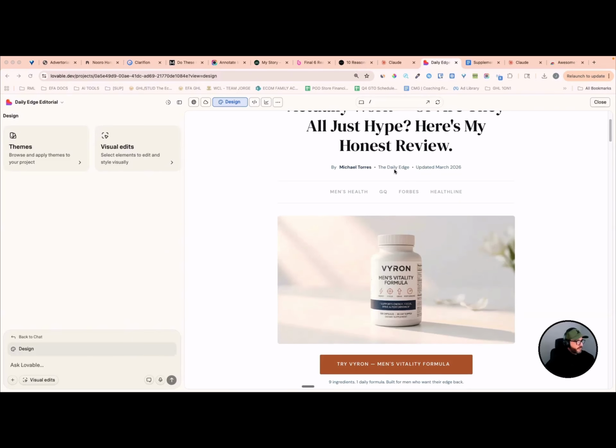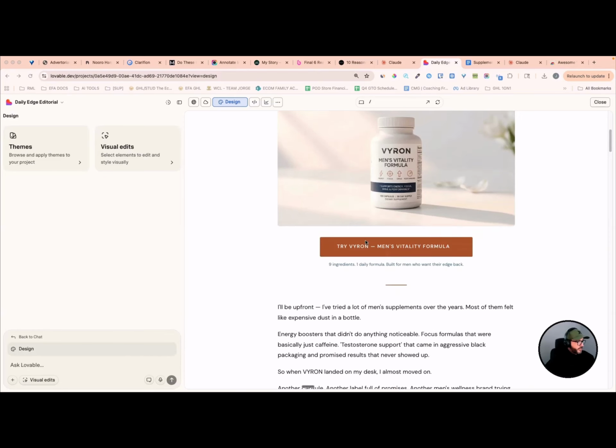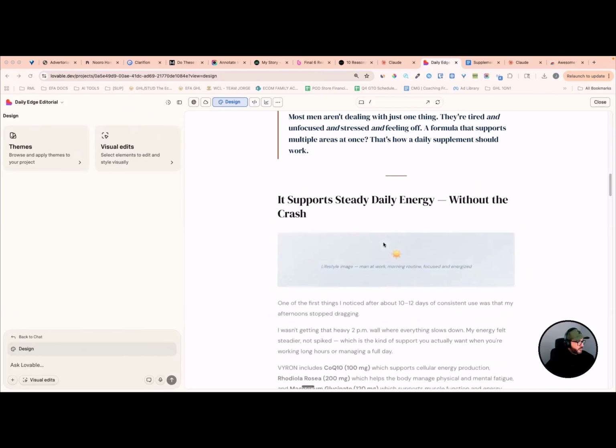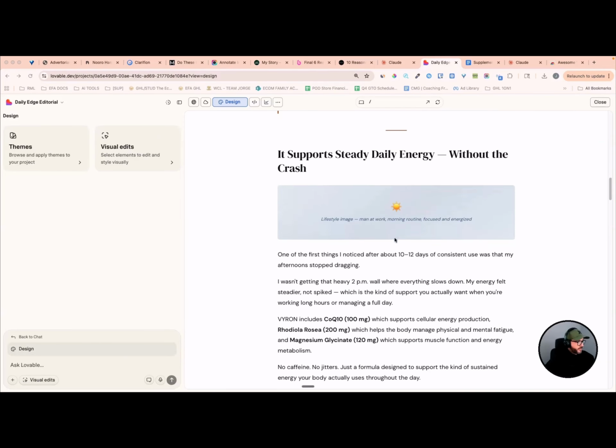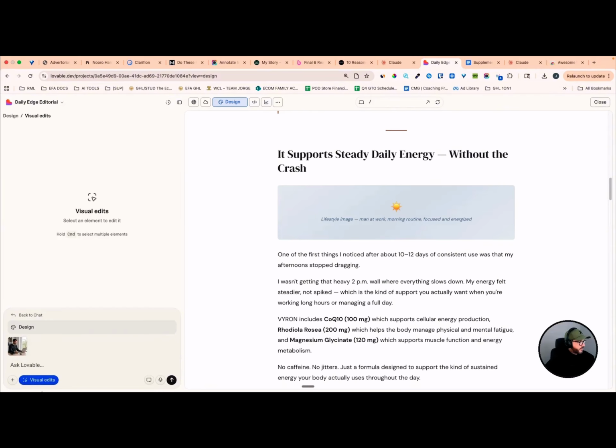Okay, perfect. So now I'm going to start replacing every single image. For example, this image is lifestyle, manual work, morning routine, focus and energize. Okay, so then I'm going to take this image. I'm adding the image that I'm going to be using in visual edits.